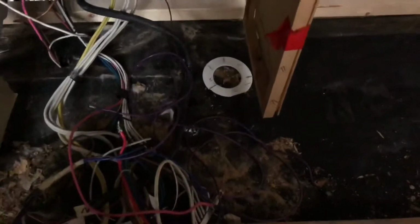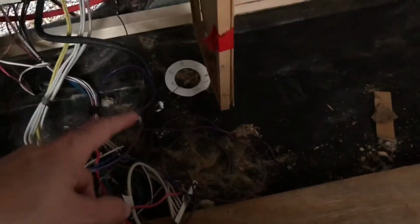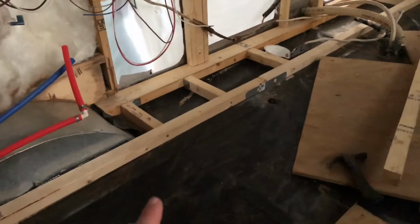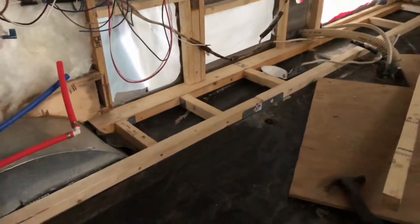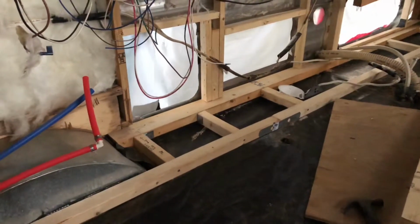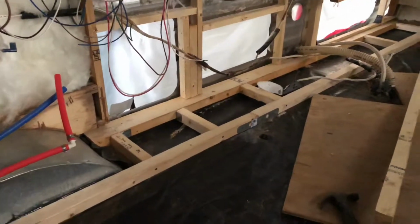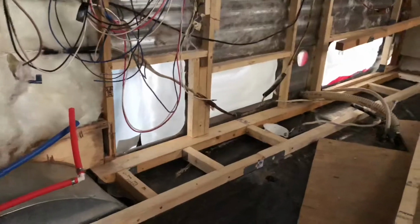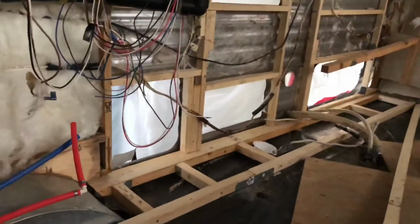That's another thing I should point out, we did remove all of the propane lines. We had to remove them to get this piece of wood out, and I've been talking about getting rid of propane for a while. I mean, we got rid of the propane fridge. Right now the propane water heater isn't in the trailer. I did want to get one that was propane and electric, because mine is propane only. But I'm thinking of going another route, and that was suggested to me. So I'll make a video about that later when I make a decision.